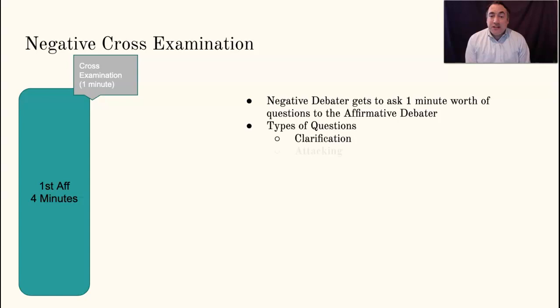Instead, the 2 types we'd like you to ask are attacking questions, where you go after one of the claims that your opponent made and put them on the defensive, or, especially in this cross-examination, if you're the negative cross-examining the first affirmative speech, you can ask setup questions, because you know what your negative issues are going to be in the debate, but your opponent doesn't. And sometimes you can ask them a question that they will agree to something that you can then use to support your negative positions.